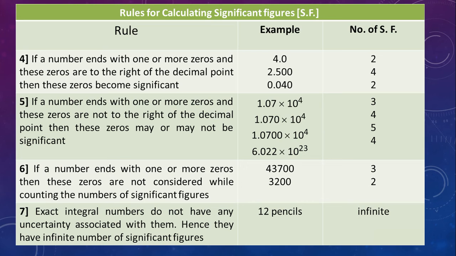Rule number 6. If a number ends with one or more zeros, then those zeros are not counted. For example, 4, 3, 7, 0, 0. The significant figures are only 4, 3 and 7. Here I want to add which is not shown on the slide here. Suppose a number given is 3, 2, 0, 0, 0 meter. A unit is associated with it. Then, the significant figure becomes 3, 2, 0, 0, 0. But here, since only 3, 2, 0, 0 is given without any unit, the significant figures are only 3 and 2. Rule number 7. If the number is written as an integral number and associated with some counting, then significant figures are considered infinite. For example, 12 pencils, 24 erasers, 13 notebooks. This is considered as infinite significant figures.